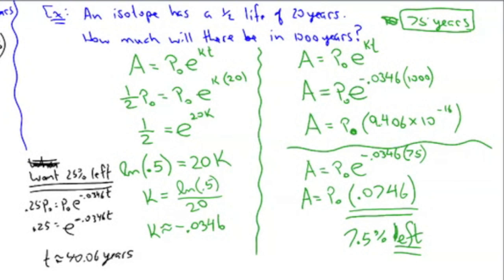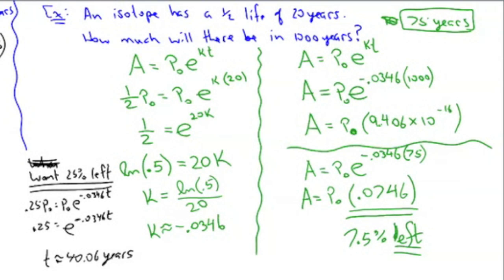If you just want to find what percent you're looking for, you just put it in front of P0. And then you just throw that in the A spot. So if I want 10%, I put 0.1 P0. If I want 1%, 0.01 P sub 0. So forth and so on. And then just solve for T in that case. We're not solving for K.